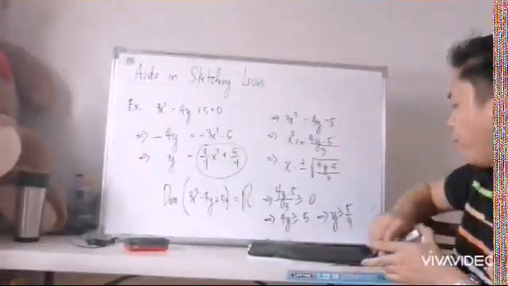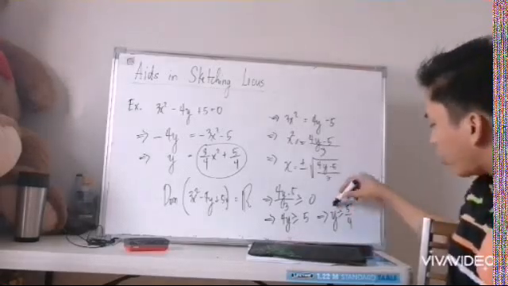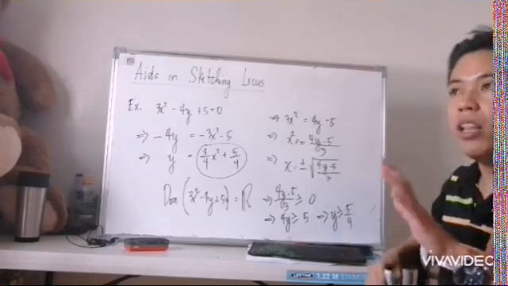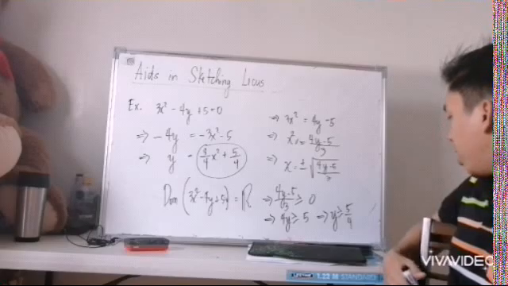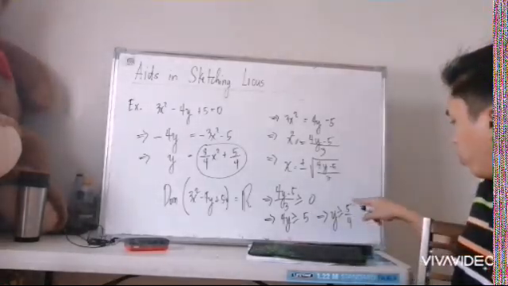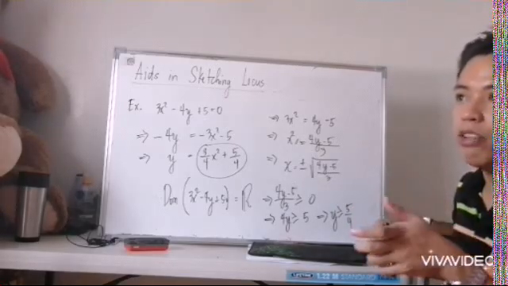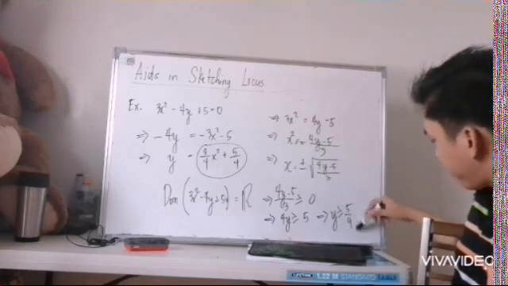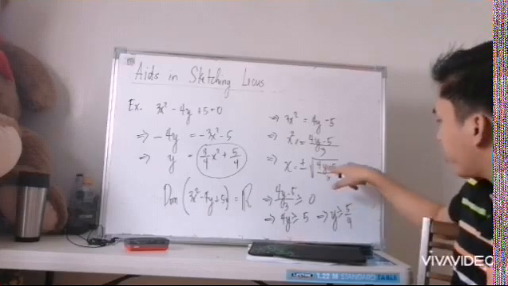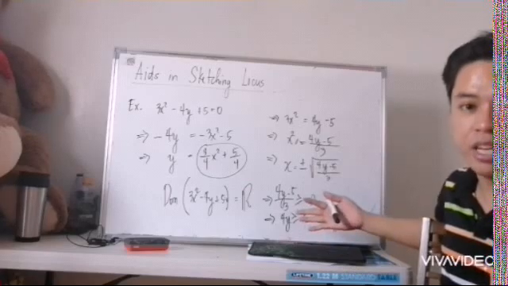So what does it tell? Which means that your range shall only satisfy all values of y which are greater than or equal to 5 over 4. So some elements of the real numbers will make the expression undefined. Let's pick an element of the set of real numbers lesser than this. Let's pick 0 because it's smaller than this value. If we substitute 0 here, you'll get the square root of negative 5 over 3, which makes the expression undefined.